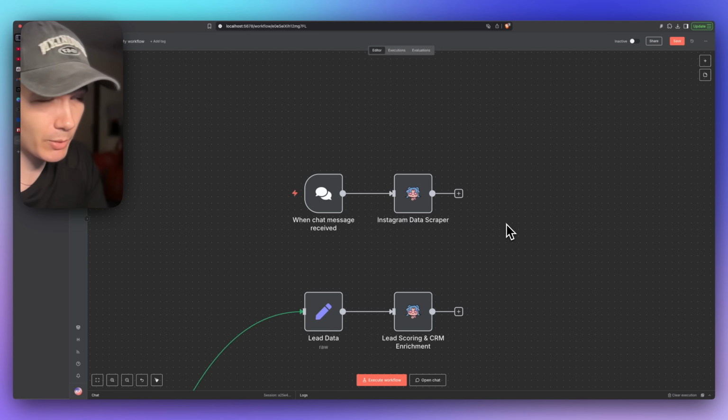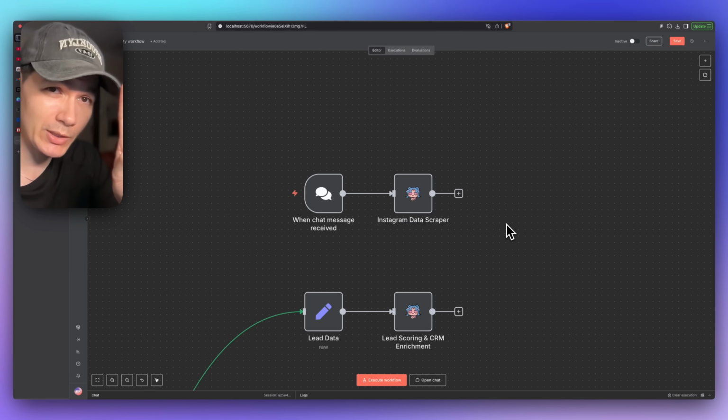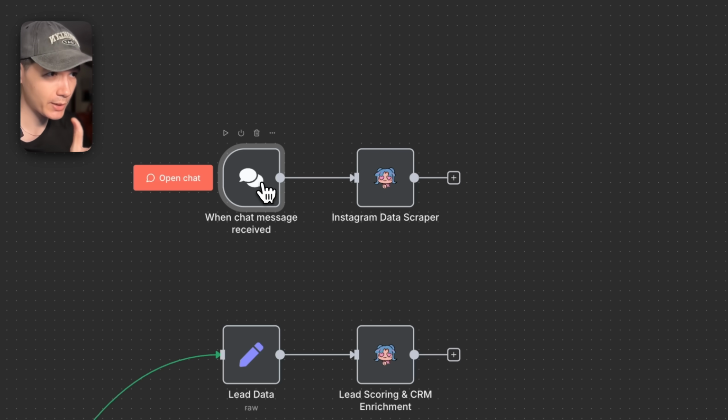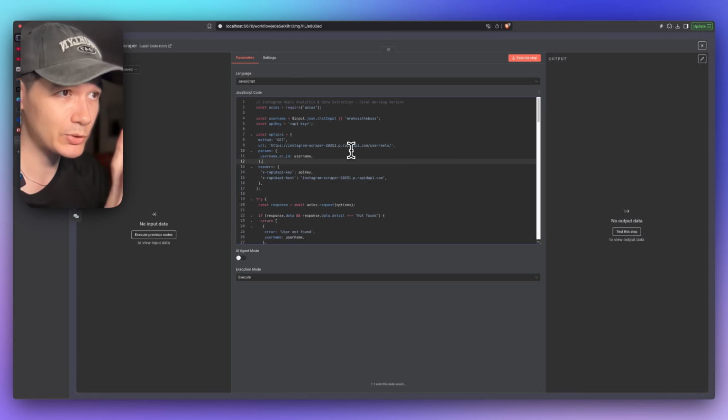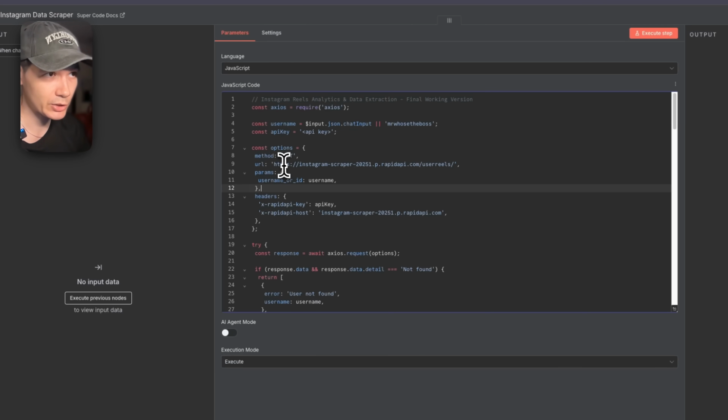So if you've seen my Instagram scrapers in the past, you know that I have all these nodes everywhere. You know, I might have 10, 15, bloody 30 different nodes going on. In this case, we're only using two nodes, and really I only need just one. But in this case, I do need the chat trigger to send the data that I want to get. And you can see right here, I just have very simple JavaScript code, which is essentially using a GET method to the URL of the RapidAPI for the Instagram API. We're doing it by username.